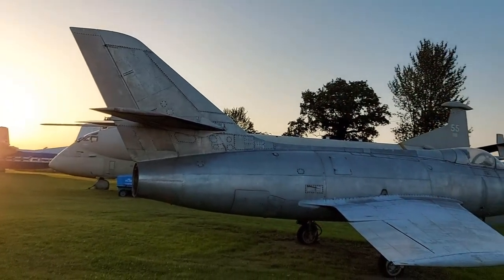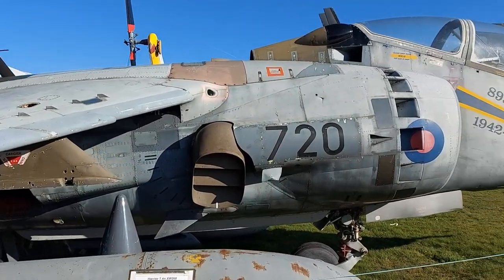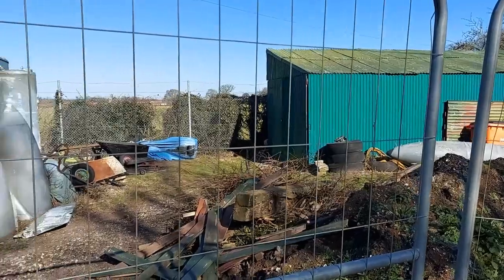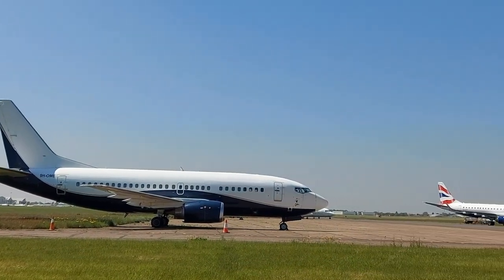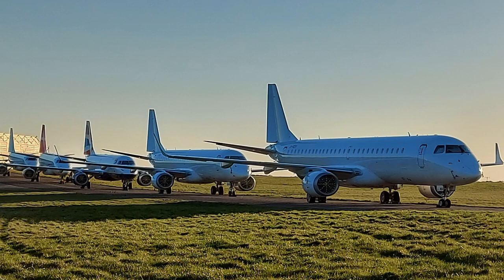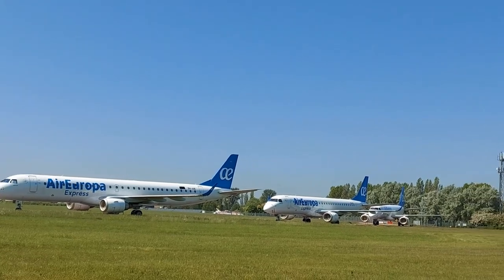Norfolk has had a long history of military and civilian aviation, and the City of Norwich Aviation Museum aims to preserve as much of this local history as possible. Unlike many other air museums, this one has no railings or areas marked off around the aircraft on display, so you can get as close as you like to the airframes. You can also play a game near the sheds around the gate of guessing what is garden equipment and what are parts of aircraft. At the time this video was filmed, the pandemic was still around, and ever since March 2020 when the first lockdowns were announced, airliners that could no longer be used for their usual routes suddenly started gathering around the Norwich Airport perimeter — for quite a while it was like there was an extra air museum directly on the other side of the road, with a whole collection of civilian airliners.